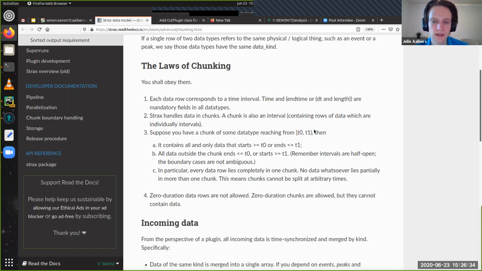Right. Yeah, I'm asking about the reasoning of the law. So the reason for that is that it's just something that a plugin can assume. So you have, for example, a peak finder. It needs to know that it has all the data between two times for it to know at what range it is still safe to make peaks. Or when you have a trigger algorithm, that you have all of the peaks between two times, so you know that you can decide whether there's a trigger or not.